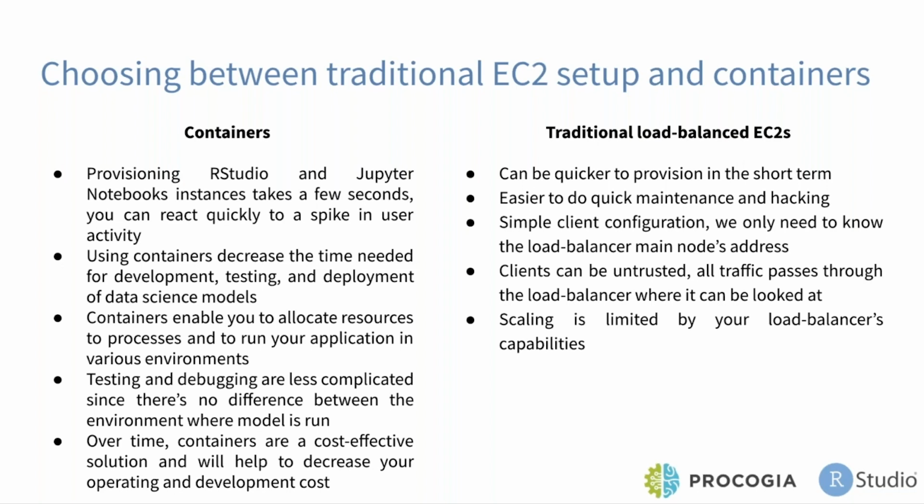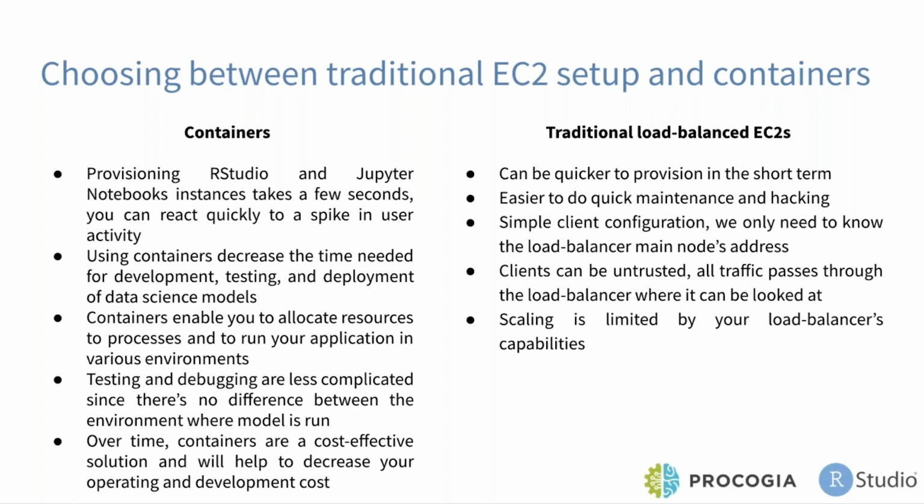Same reason, ideally you can write once, run anywhere. Obviously, same as with Java, write once, run everywhere. Anywhere doesn't always work, but rule of thumb, big value there. Over time, containers, as I said, are going to be more cost effective, and it will decrease the development cost beyond that. Obviously, there are still scenarios where it makes more sense to go with a traditional EC2 install.